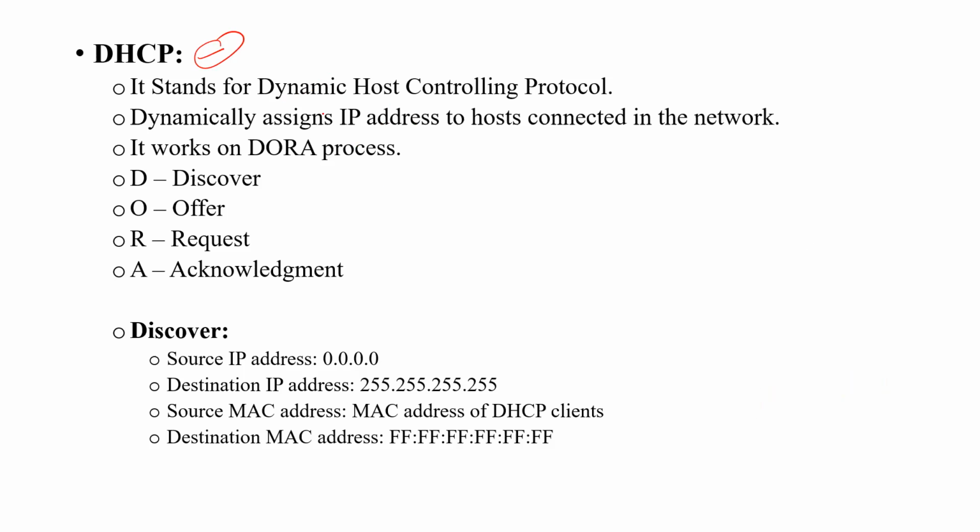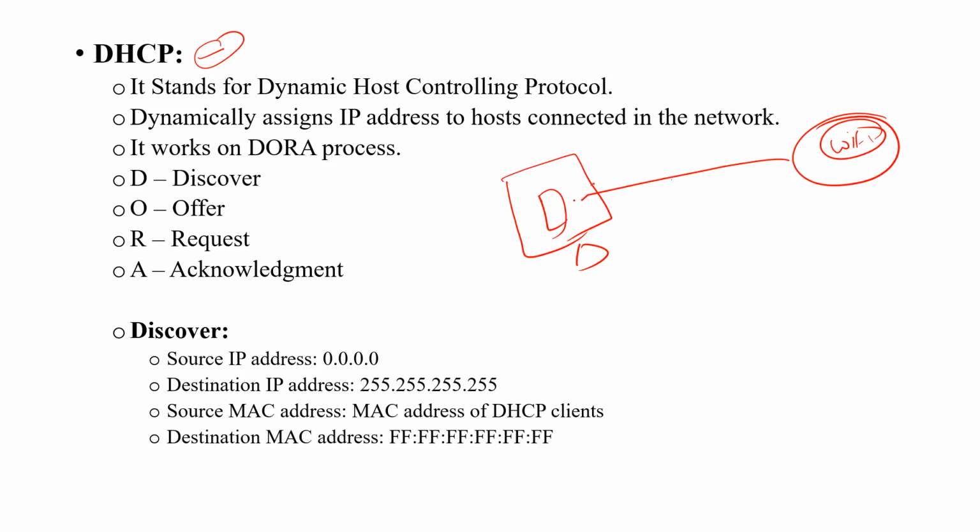So the DHCP server has the capability of assigning IP addresses to the hosts connected to the network. Suppose you have a mobile or computer, and you connect to Wi-Fi or turn on your mobile signal. As soon as you connect, this Wi-Fi has the capability to assign an IP address. That is what we call DHCP, dynamic. If any number of computers are connected to it, it assigns IP addresses to them. That is the dynamic host configuration protocol.